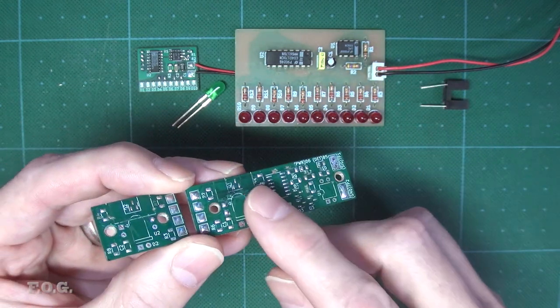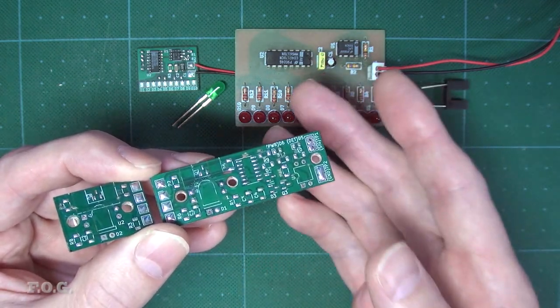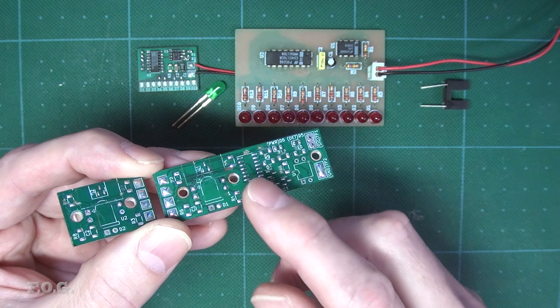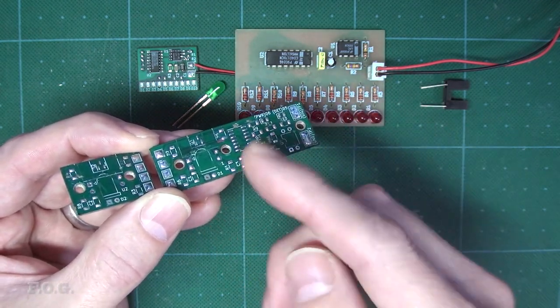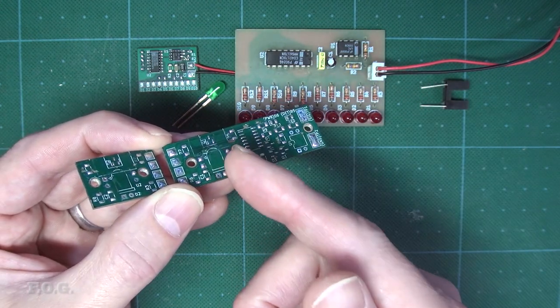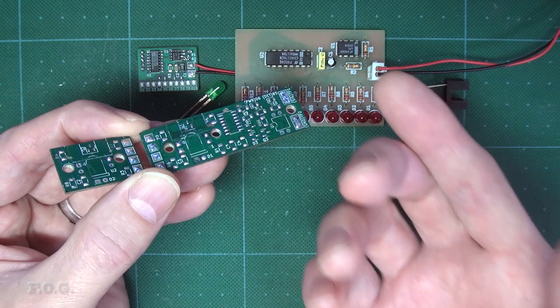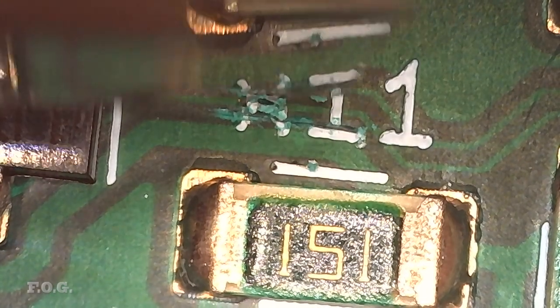So I proceeded to strip off all of the components on the board to isolate the offending circuit, but even with nothing visibly connected to the trace anymore, I still measured around about a 2 kiloohm resistance going to ground, which is clearly more than enough to overcome the 47 kiloohm pull-up resistor I was using. After staring at the PCB blank face for a while, it finally dawned on me that the only thing now bridging between this trace and ground was the actual white text.